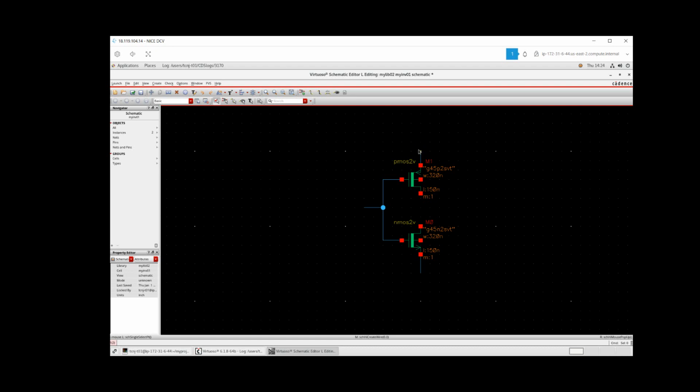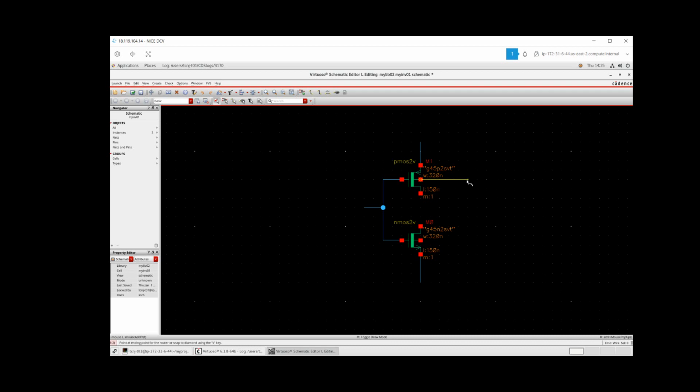And actually I'm going to expand this a little bit, because I'm going to need to make connections for the bodies of the transistors. So that's going to be here.